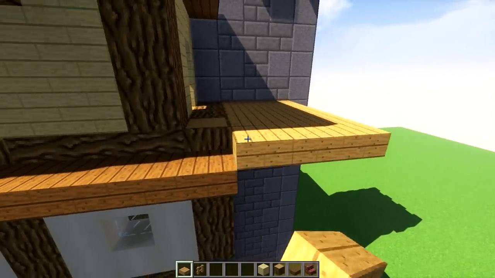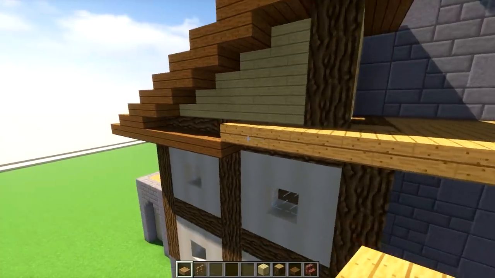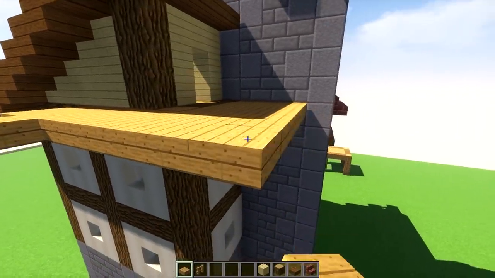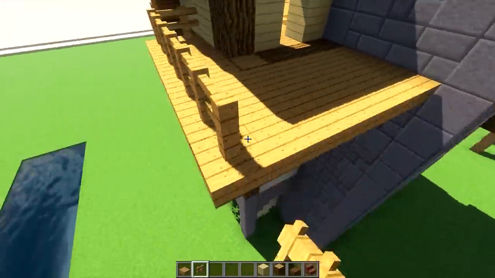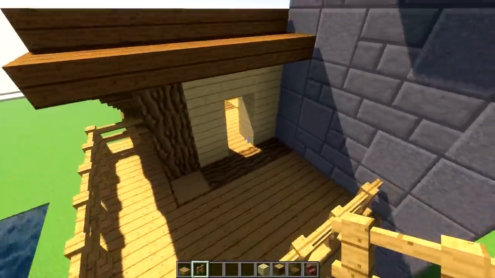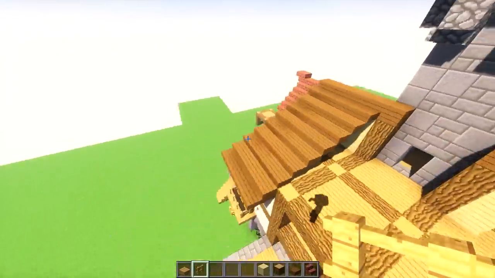And then just coming out here, we can just take this back in a little touch and just bring this out by a couple of blocks like that. Beautiful balcony right up top. Really atmospheric, isn't it? That balcony. Just so cool to have it sticking out the top of the build like that unexpectedly, really.